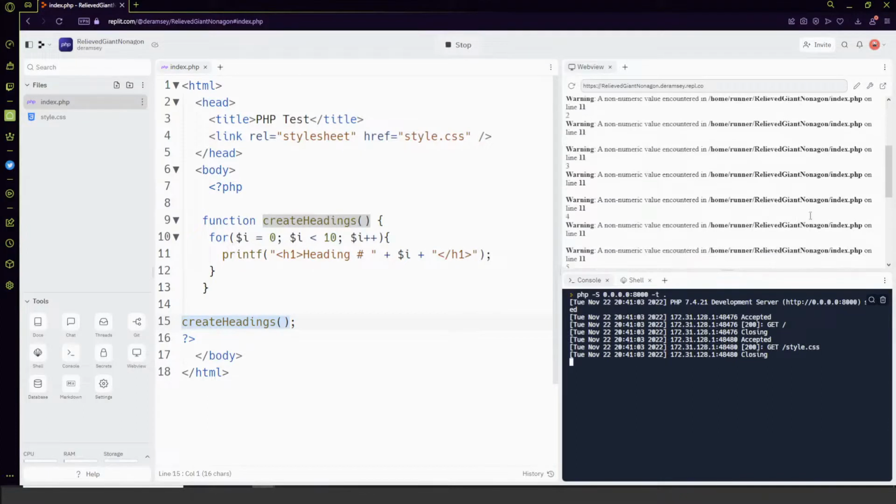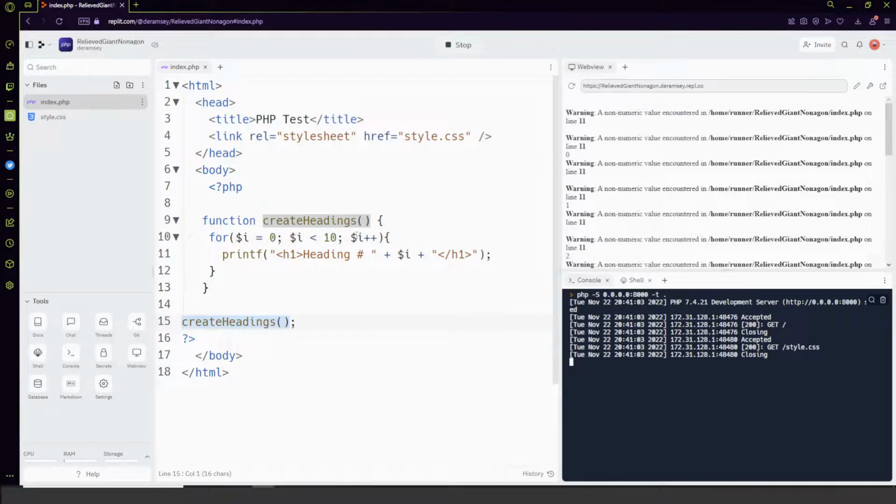And oops. There is that. And actually, this is PHP, so I can get away with doing this in PHP.